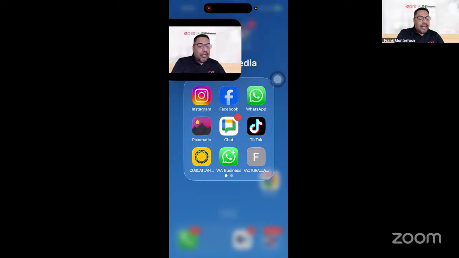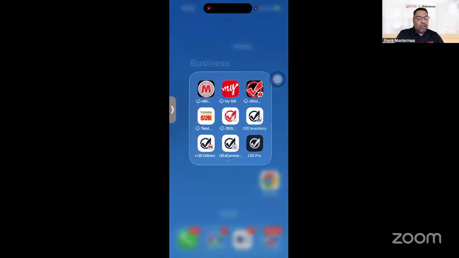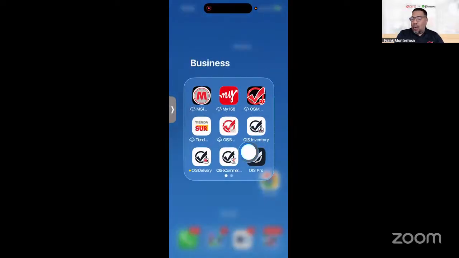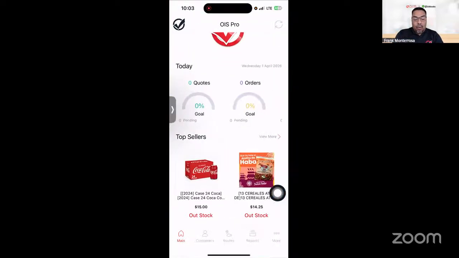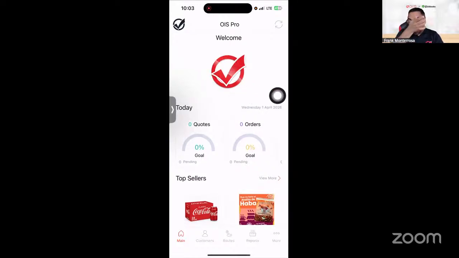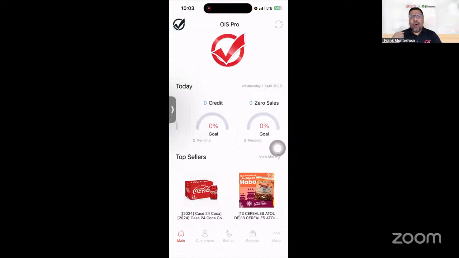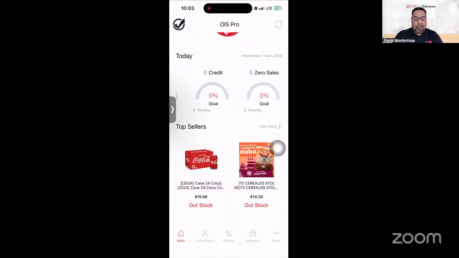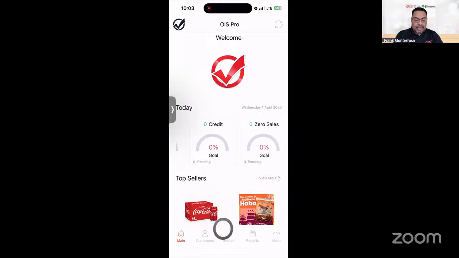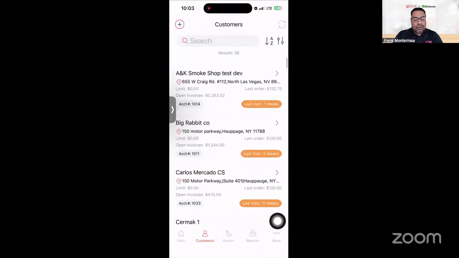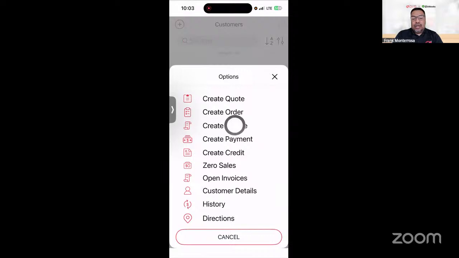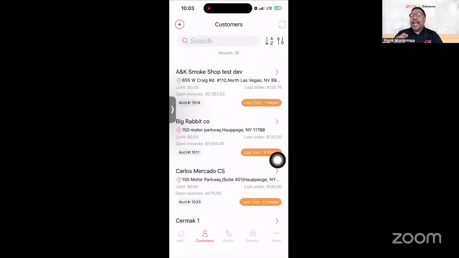So what we're gonna do is this. We're gonna go to the OIS Pro app. Once you have downloaded it onto your mobile phone, we're going to open it. Once you open it, you're gonna see your company's logo right here. Here are the different documents that you allow your DSD driver to generate directly from the field. But let's go ahead and create an invoice in a simple way. So first of all, what you need to do is come to the customer side. Once you have selected the customer, basically you go directly to create an invoice.